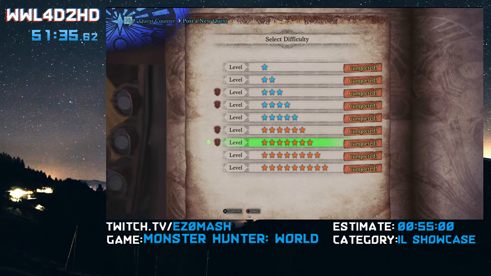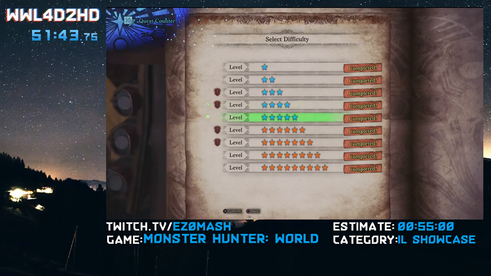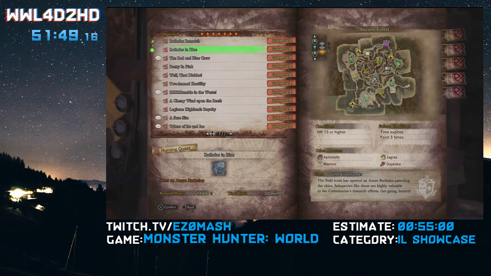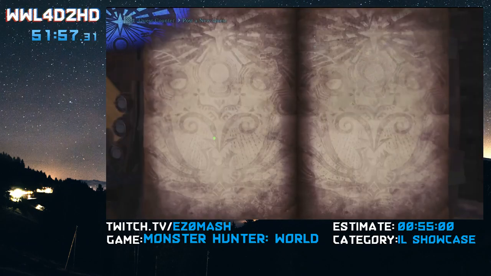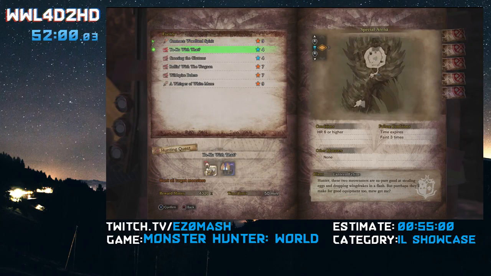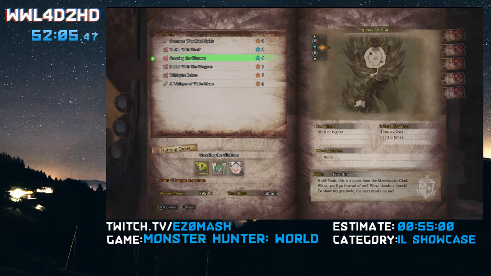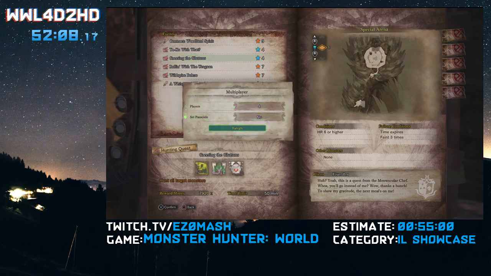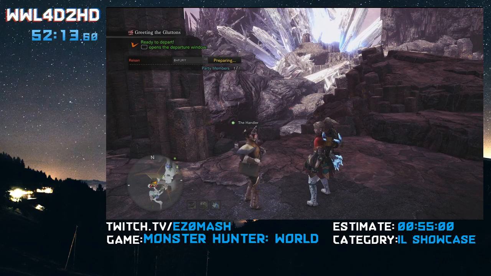So yeah, Eater Elders is down. Trying to see if that Rathalos is not there. I got a little bit of time left, so we'll do one more hunt. I'm not sure what it'll be. Boy, what's in the events? Oh god. Greeting the Gluttons is a pretty interesting one. We'll do that one. That should be a quick, simple one to do with the amount of time that I got remaining here.